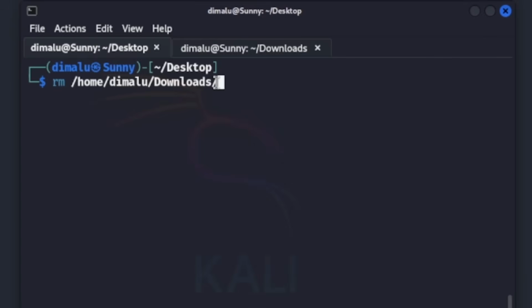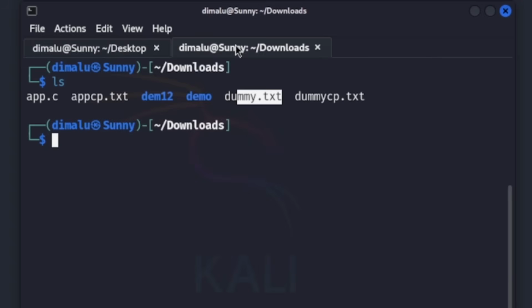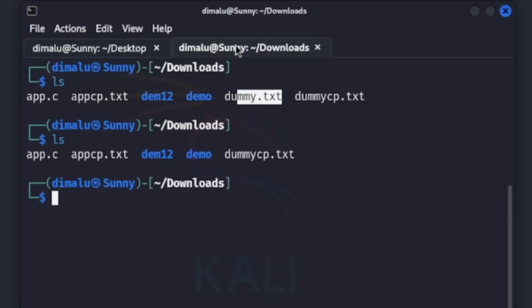So after the destination directory, slash, then type the name of the file that you want to remove, dummy.txt. So the rm command is going to remove this dummy.txt file which is stored in the downloads directory. Press enter. Let me go back to downloads. ls, as you can see guys, the file dummy.txt has been removed.